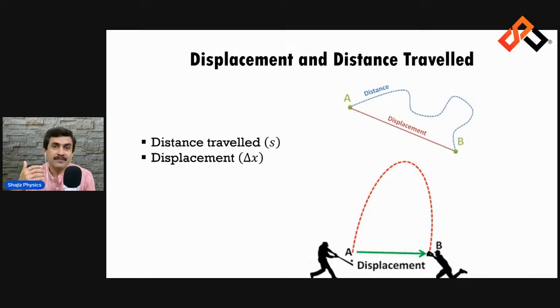Another example, see, on a fine morning, you are leaving home for some purchase. In your pocket, you have 2000 rupees. Then you went out, visited the grocery shop, visited the vegetable shop, and you purchased whatever be the requirement. Then after the purchase, you are having 500 rupees in your pocket. So what is the change? Final value minus initial value. Final value is 500 rupees. Initial value is 2000 rupees. So when you subtract initial value 2000 rupees from final value 500 rupees, you will be getting minus 1500 rupees.